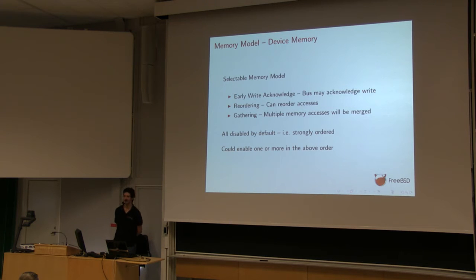We may then enable an option. We can say we are fine with knowing we've written to this device: the write is on the bus going out to the device, but it's fine to send a signal back. This is the memory model of device memory on FreeBSD on ARMv6 and ARMv7. That's a wee bit early, but we know the write's going to hit the bus and the device in the end. It's just a hint to the architecture, so the hardware could do this, but it doesn't have to.